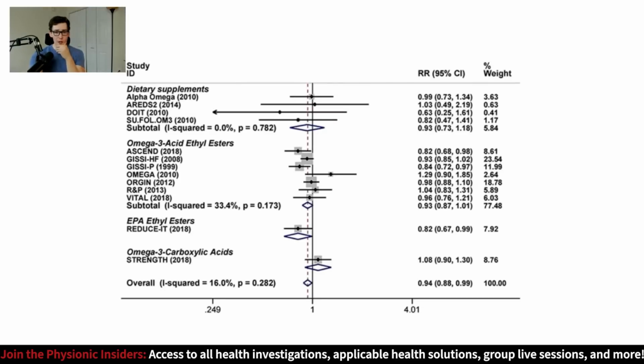Okay, now we're talking about cardiovascular death here. And it is not statistically significant, if I remember correctly. I believe that the EPA ethyl esters was considered statistically significant, but as I mentioned, this is only one study. So in a meta-analysis, we can indicate this study indicates that there's a benefit, but overall, if I remember correctly, statistically speaking, no effect on cardiovascular death. And that might be because of the reason that I mentioned before, with the power, which you can go back to the other measure on cardiovascular death for that explanation.